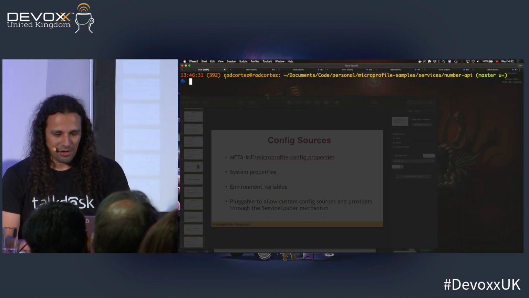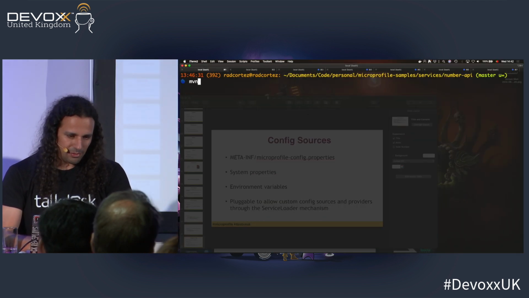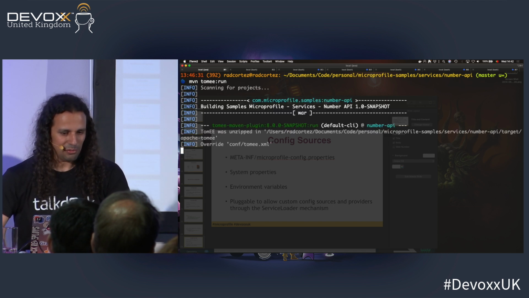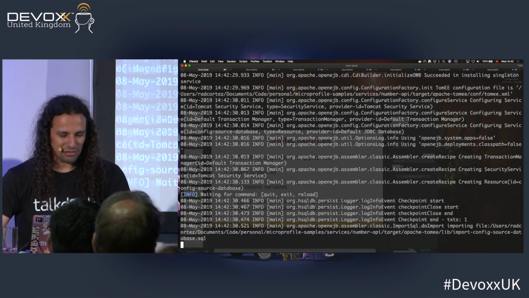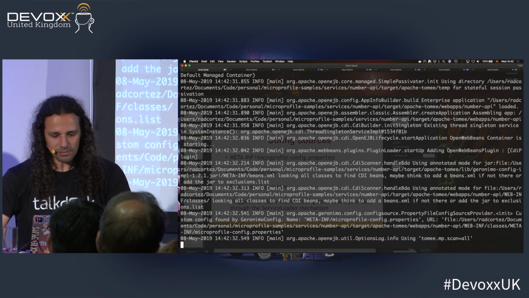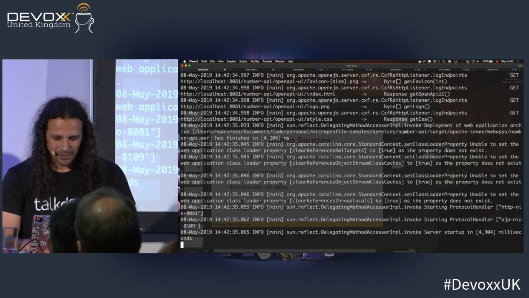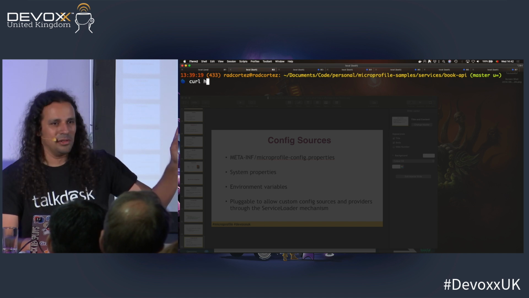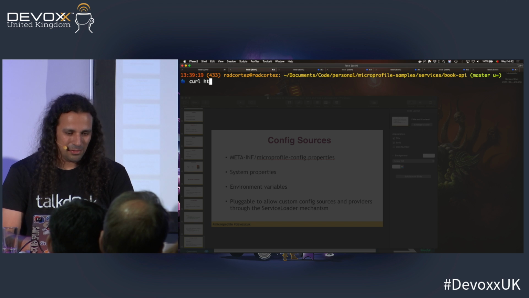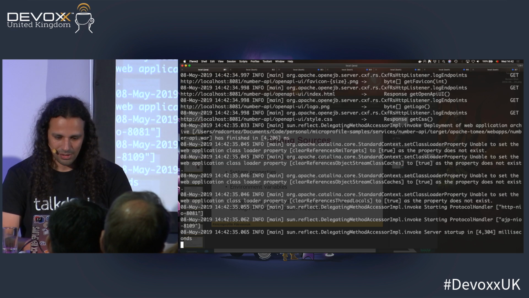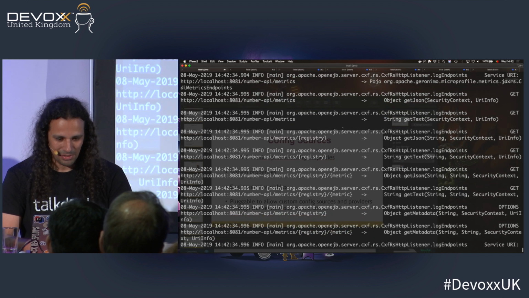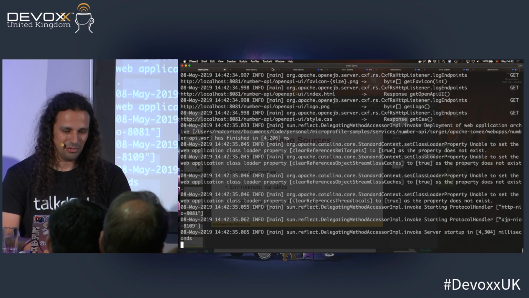So if I run that one, let me run it like that. Here now I'm just running with the Tomee Maven plugin. It will run the application as you'll see over there. Okay, there you go. Are you guys able to see this properly? Okay. So let me do localhost 8081 and let me copy the endpoint from here. Well, number API, numbers. Okay, that should be it.